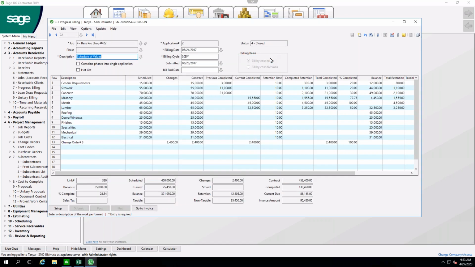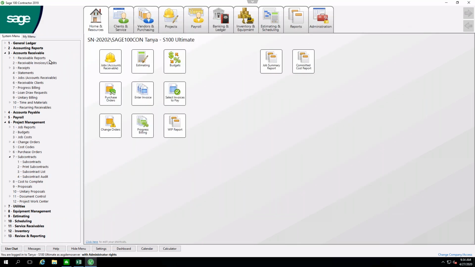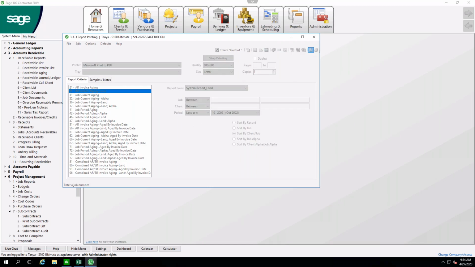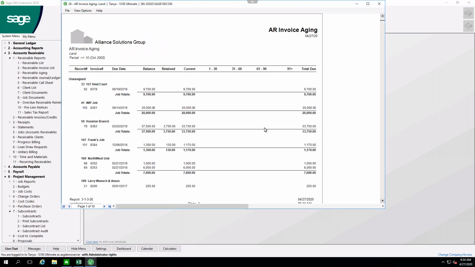Now that my billing is done, I can have Sage create an invoice for this billing. In some systems, I've got to create my billing in one place and do my invoice in another. With Sage, I simply just ask it to post this billing, and it generates my receivable invoice. If I then come over into my aging reports, we'll see what that billing looks like, including the breakout for retainage. Sage manages retainage by tagging it and then therefore displaying it separately.